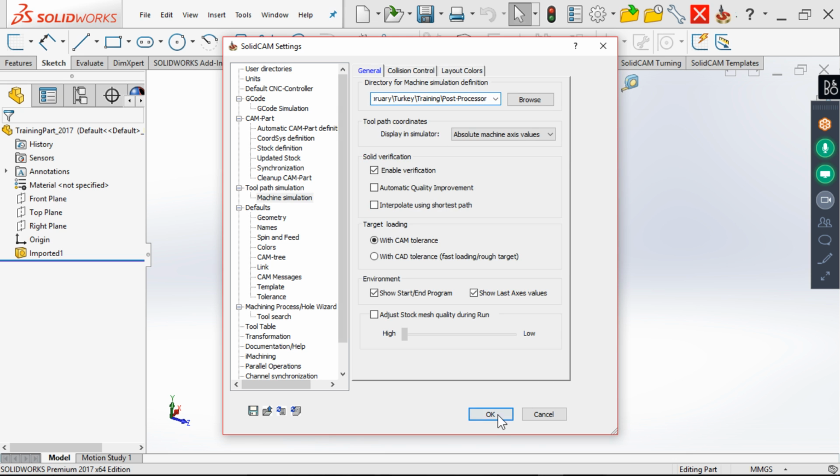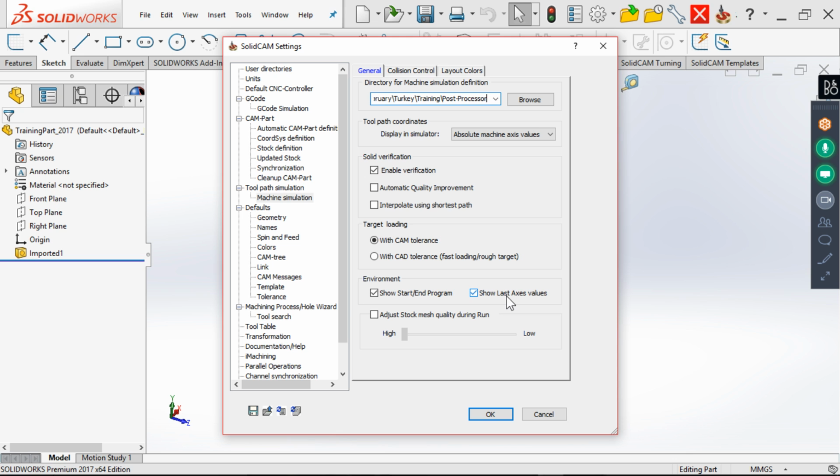Okay, before I click OK, it's very important to tell you the following things. I would recommend setting the environment options show start end program and show last axis to be on. The show start end program will generate a start and end procedure for every machine simulation, which means SolidCAM machine simulation will start from the reference and end with the reference position.